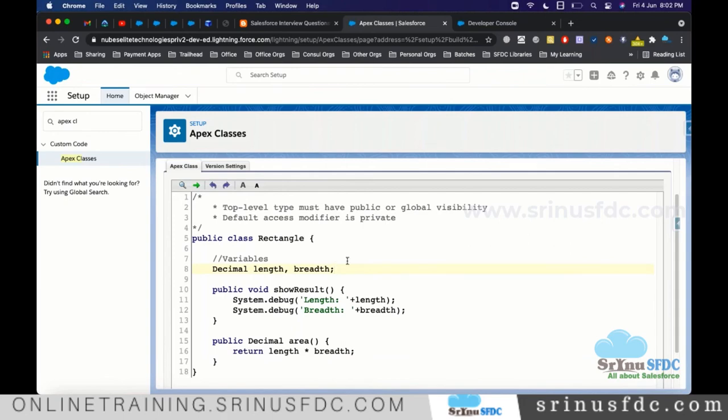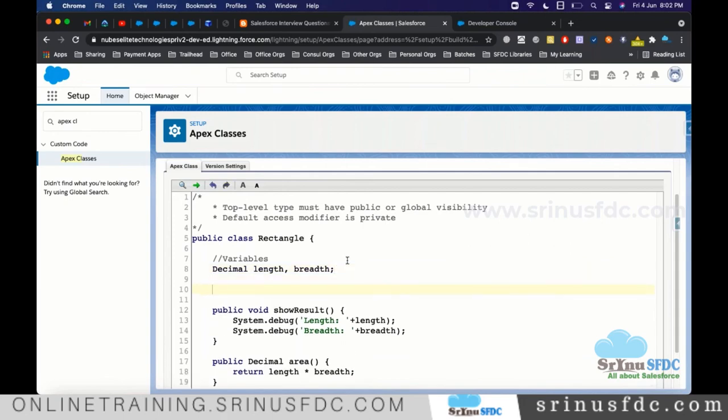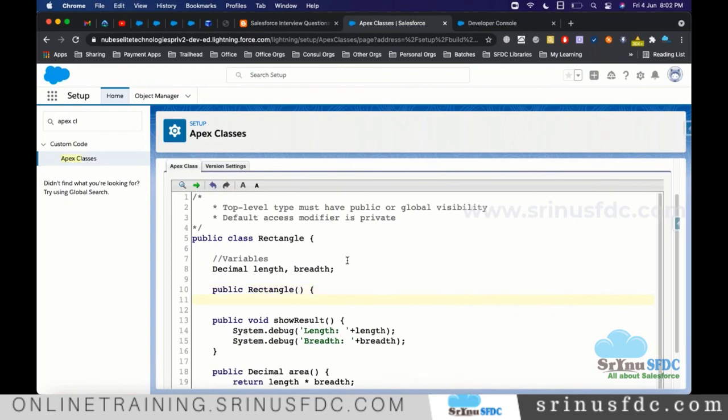With the same name, the system internally maintains a default constructor: public, then whatever the class name is, that should be the name of the constructor.